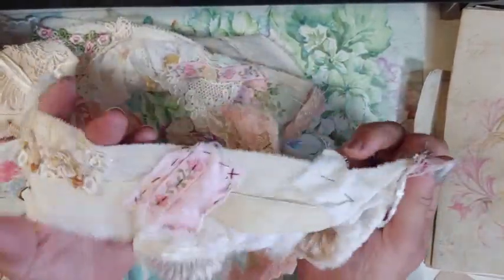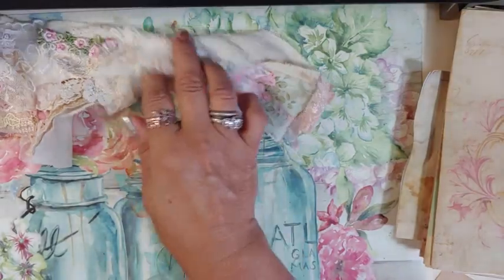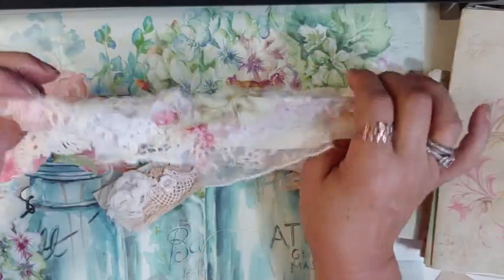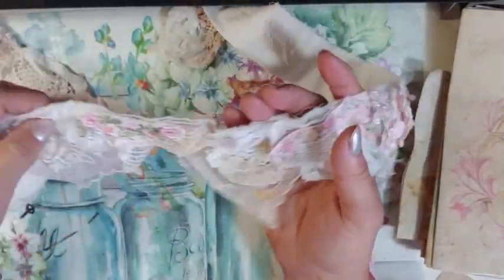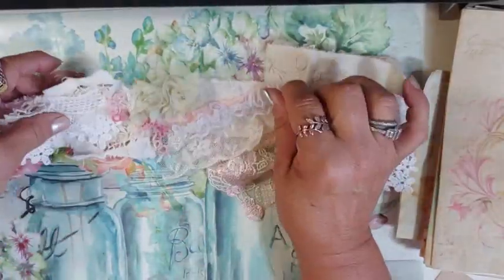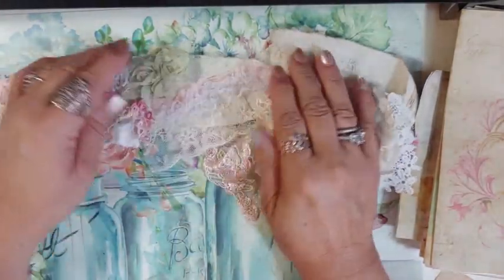So what I wanted to come and show you is — now what do you do with it? Well, you can wrap it around something and make it look pretty and just leave it for decoration, or you can actually use it, and by using it I mean cutting it. And I'm thinking, oh, do all that work and then you're going to cut it. But when I was making a lot more books, I would have a lot of these.